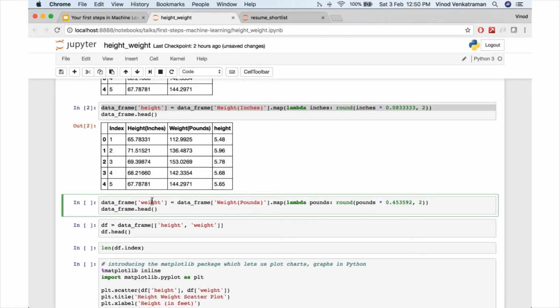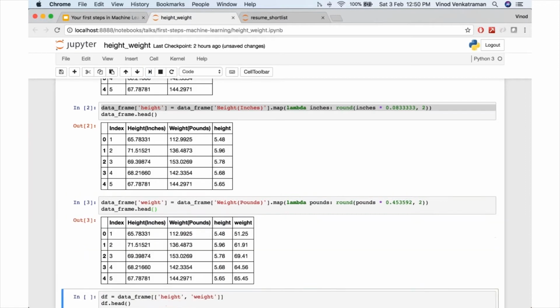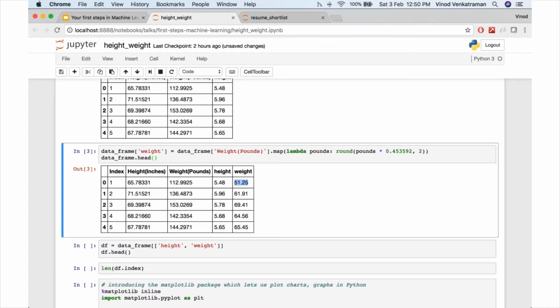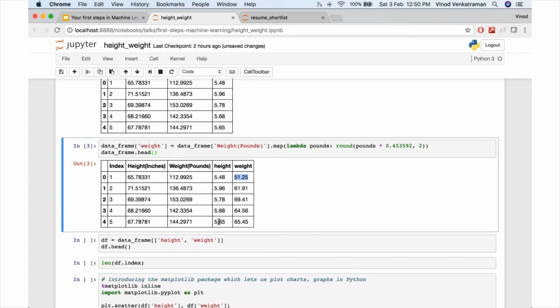So let's see how this works. Now when I do this, I have a new column called height, which is what I defined here. And it is telling me, okay, this many inches means this is the height in feet, right? And it has now become a part of that data structure. So again, Pandas lets you do all of this so simply with one line of code, right? It's the beauty of Python and Pandas working together.